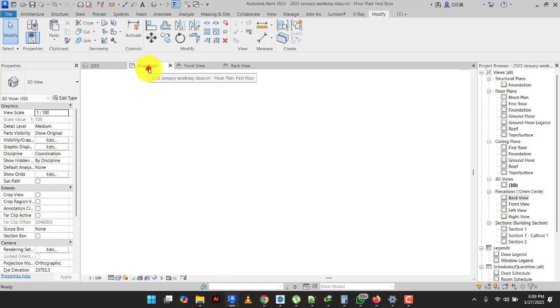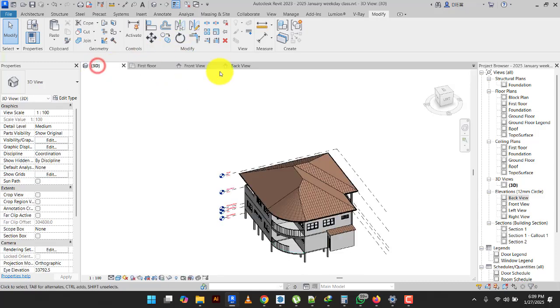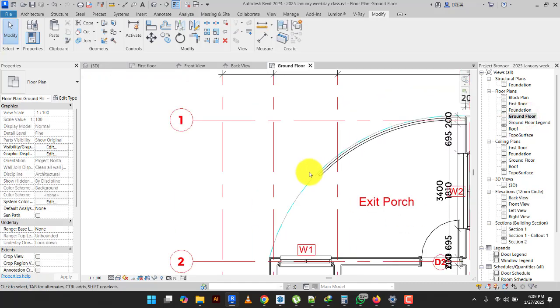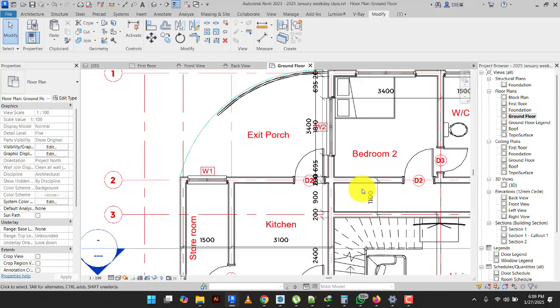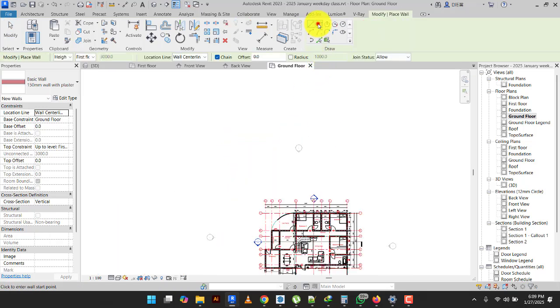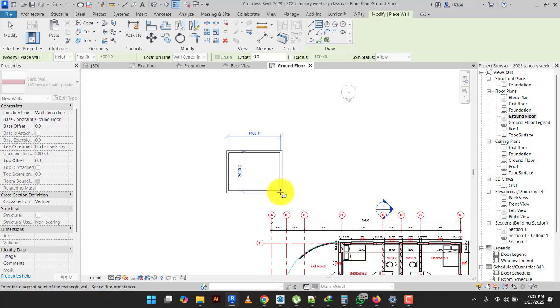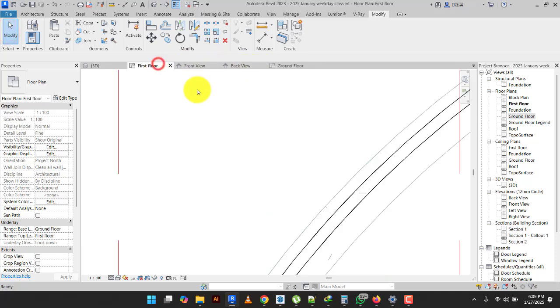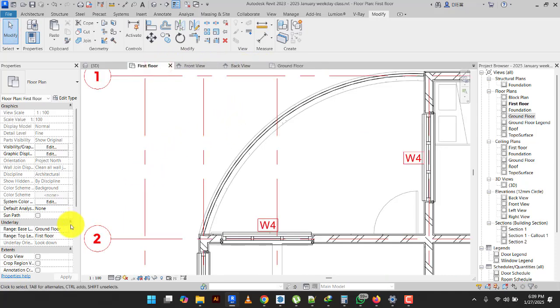Okay, let's do one room and do it. So ground floor. Let me do a small room here first. So I'll go up, right? Put on underlay so I can see it.